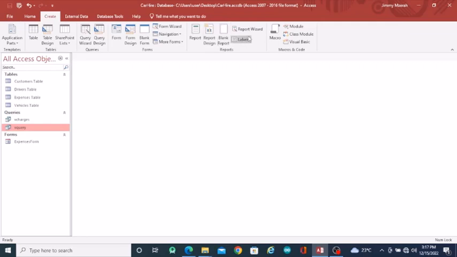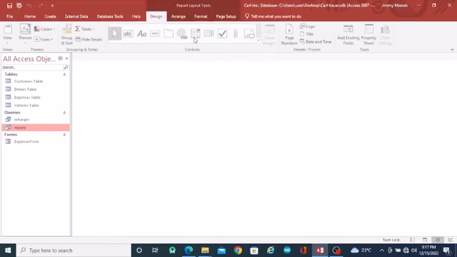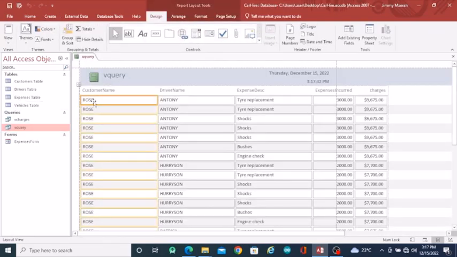You can choose Report Wizard, there's no problem choosing Report Wizard. You can choose Report just by clicking Report, or Report Wizard, any that you wish. Just click Report. The report is there. So Rose, Anthony, tire replacement, the charges are here, all the accumulated charges, the charges and the expense incurred.